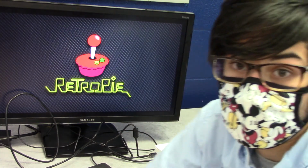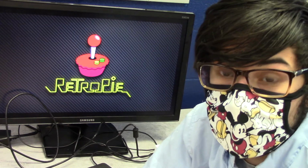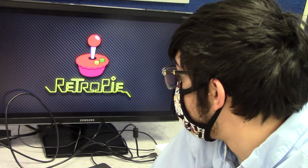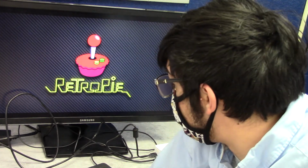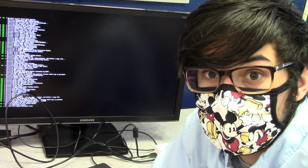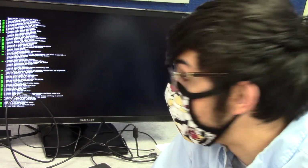Okay, so now it's loading up all the ROMs now, and it should load up everything as if it was there in the first place. And then we'll test out the games and see how well it performs since this is the newest model.